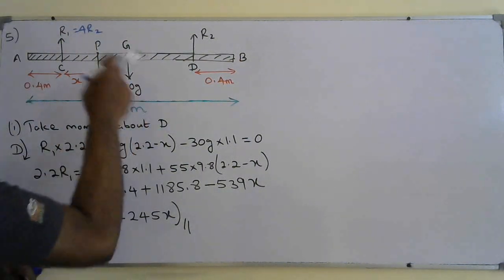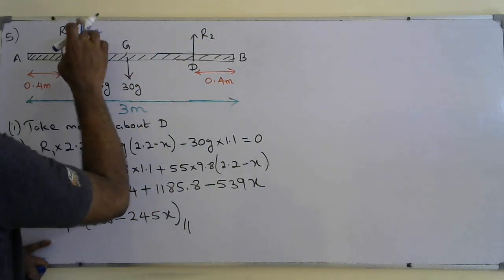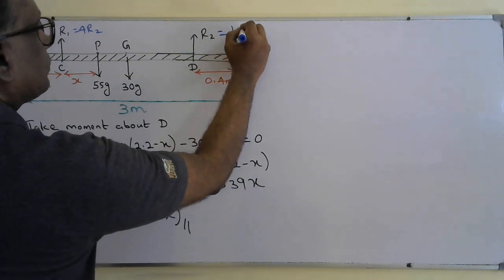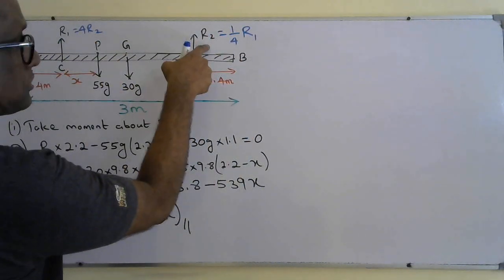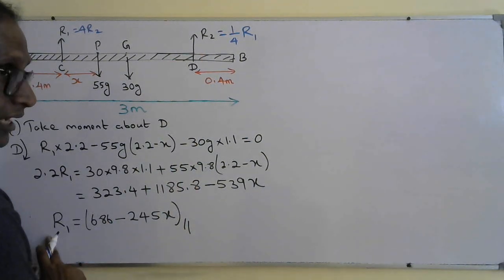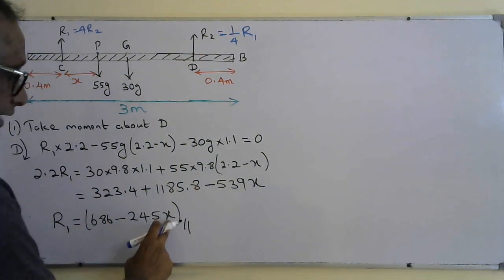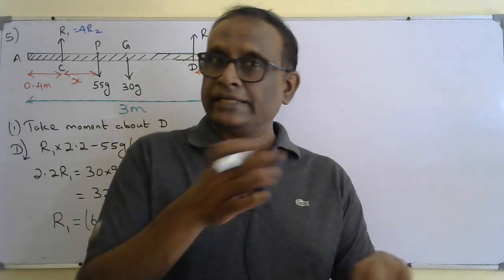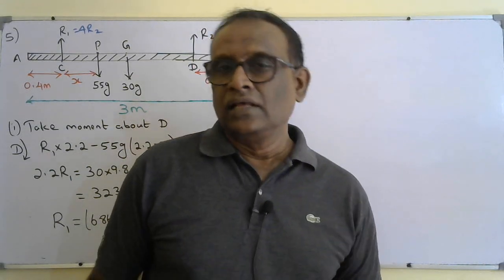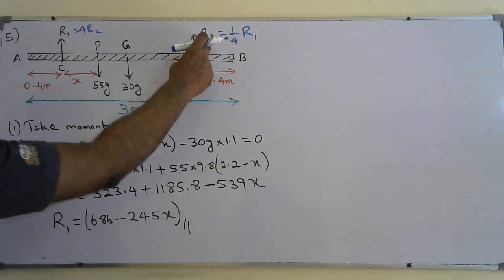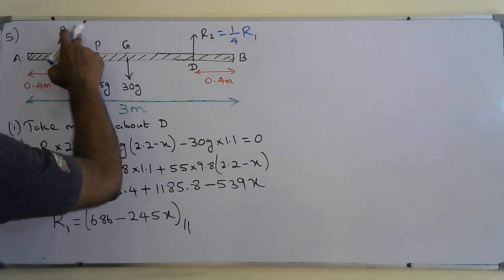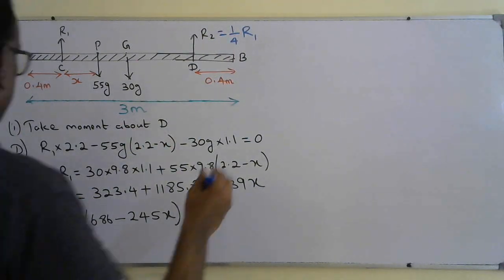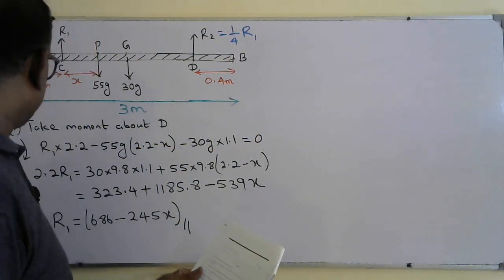So we'll give the expression of R2 in terms of R1. This is 4 times, means this is 1/4 of R1. Don't give R1 in terms of R2 because we don't have any expression for R2. We have only for R1, and they ask me to find the value of x. If I put it in terms of R2, I need to find an expression for R2 again. Waste of time. So this is 4 times of this one, means this is 1/4 of this one.